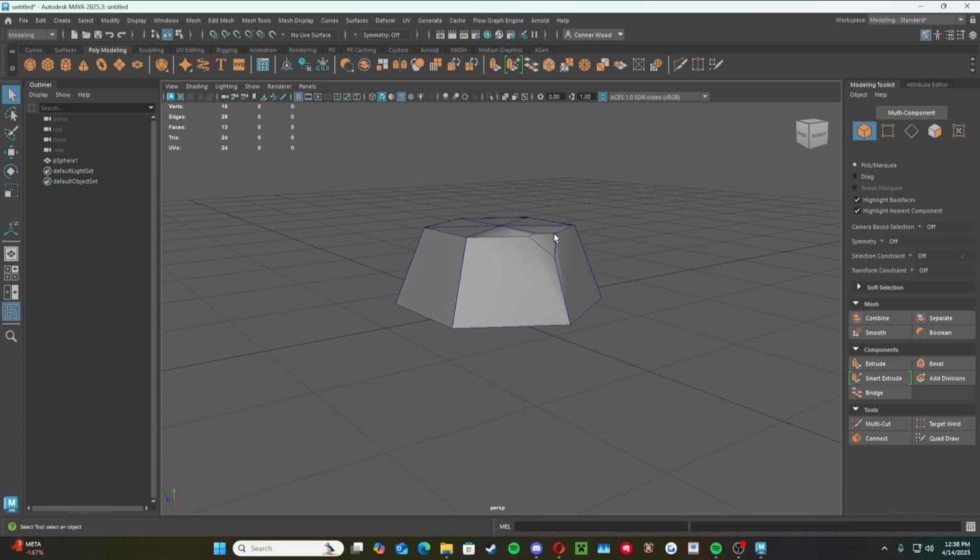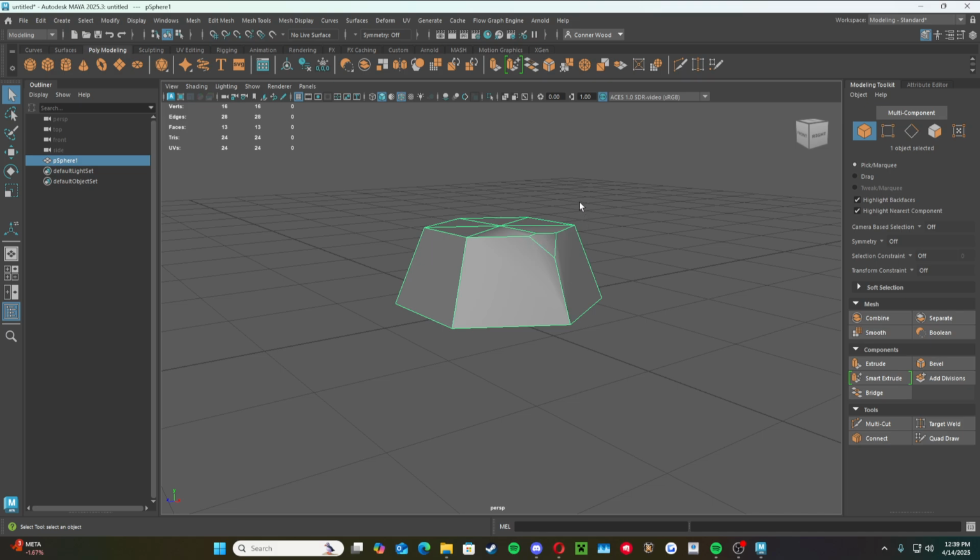Now let's say I wanted to put this into a game or add a material. The material wouldn't be perfect at the current state, because since we have edited these vertices specifically in this model, the normals are a little messed up. So all we're going to do is really simple.